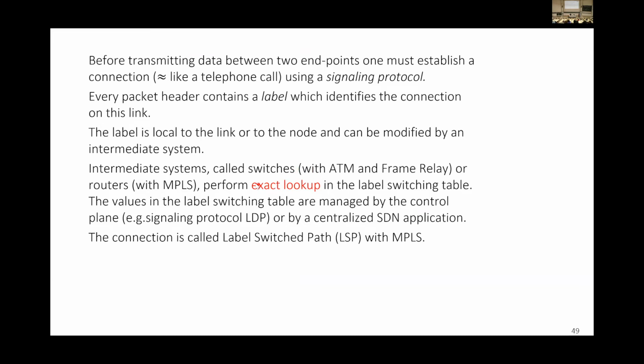Some terminology. First, the label swapping table or label switching table, also called the forwarding table. In modern routers, in fact, it's mixed together in the same big table as used for IP routing. But the difference here is that we need to do an exact lookup. So it will not scale to millions of addresses. It's not made for connecting a small end system to a small end system. We will see that, in fact, it's made for connecting edge routers to edge routers here. The end-to-end connection is called a label switch path.